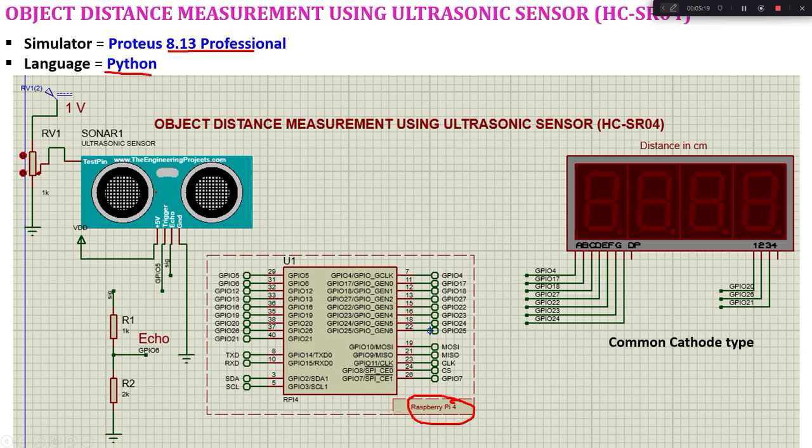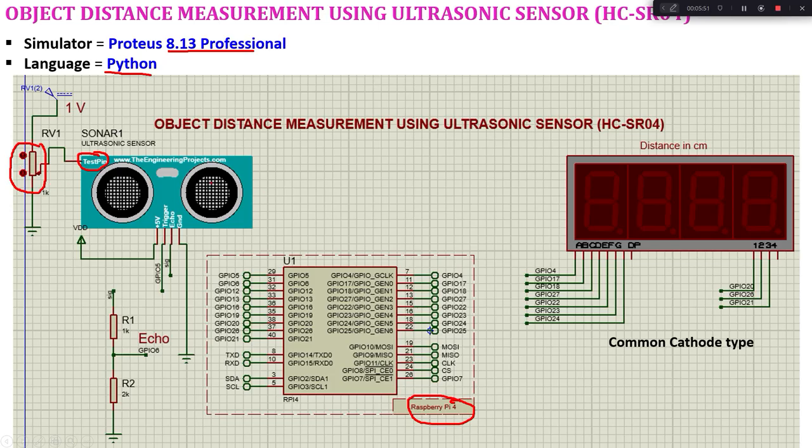In order to have an object in front of this module, in this simulation we will be using this test pin. This test pin can be connected to a potentiometer. By varying this voltage, it is equivalent to varying the distance of an object in front of the module. So we connect a potentiometer and we can vary this voltage, which in turn represents the object in front of your module.